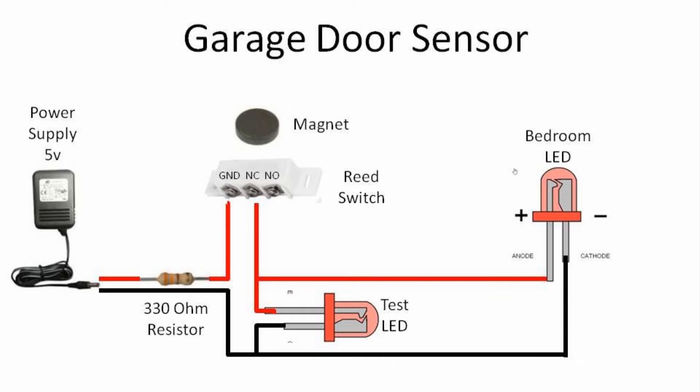And then it's on to the reed switch. One side goes to ground, the other side goes to normally closed. I actually had to modify my reed switch by buying one on Amazon and getting it shipped here. And then after that you'll see I have a test LED that's in the garage. And then the red and black wires run 50 to 60 feet all the way back to the back master bedroom.